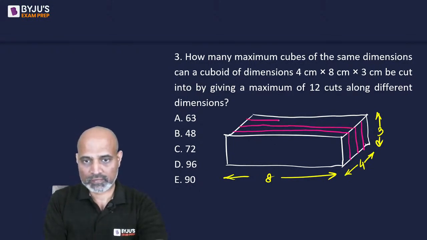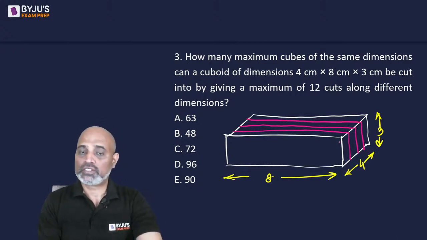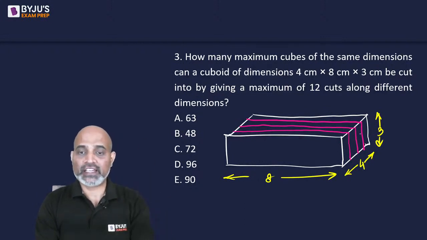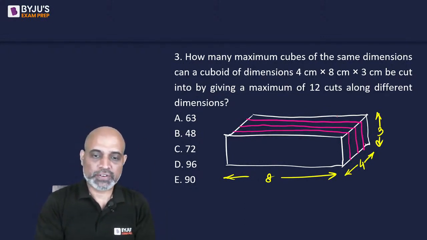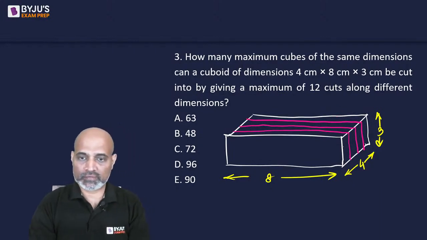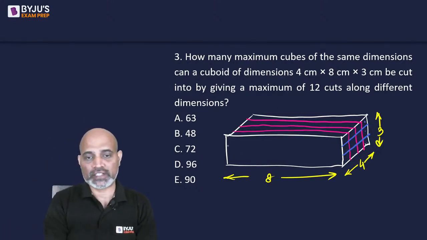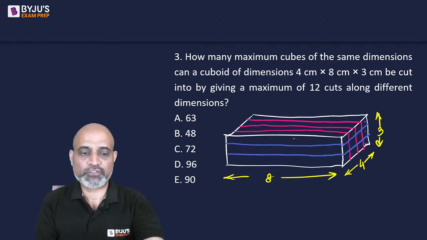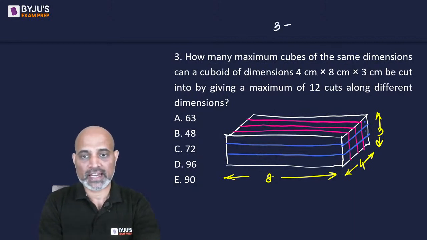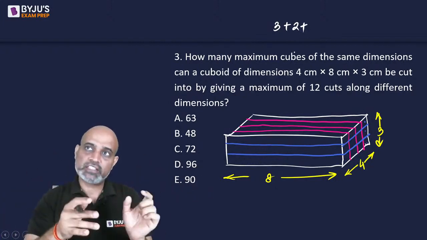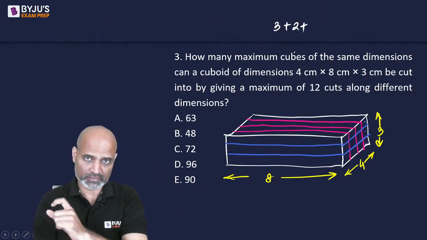Three इधर हो गए. Similarly, if I have 3 vertically, so I am going to divide it into 2 cuts such that you have 1 centimeter, 1 centimeter, 1 centimeter. So how many cuts so far have we formed? We have formed a total of 3 cuts and then another 2. Now, if I have an 8 centimeter length, so I need to make 7 cuts so that I have 8 slices. Normal सी बात है.